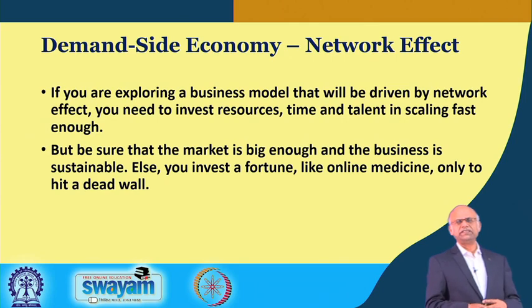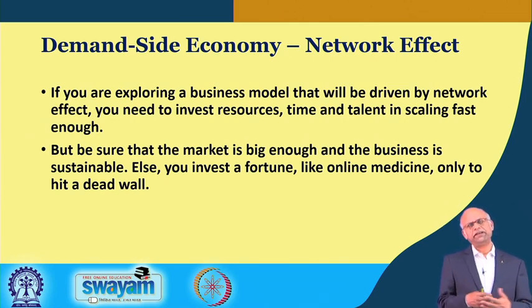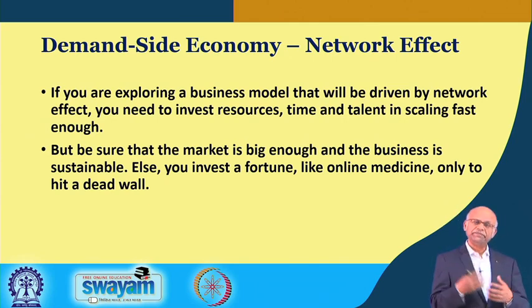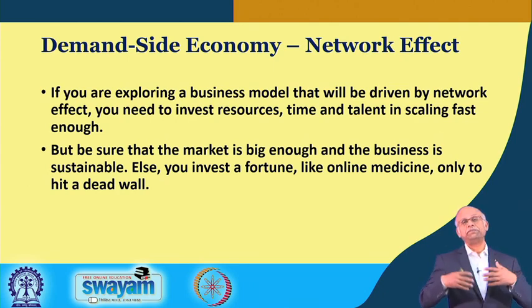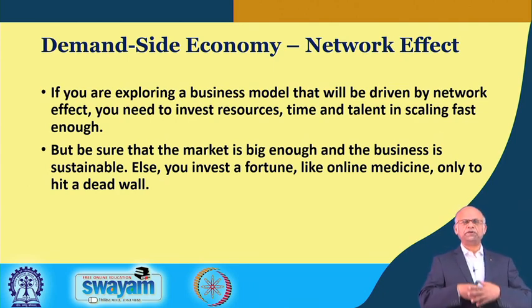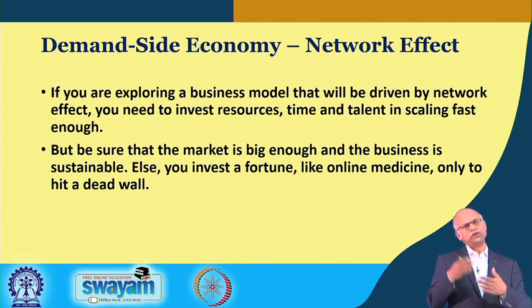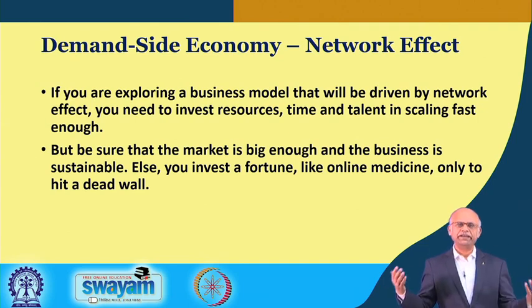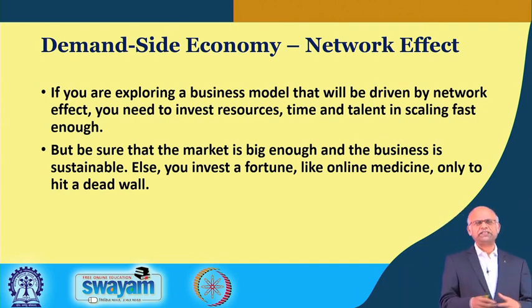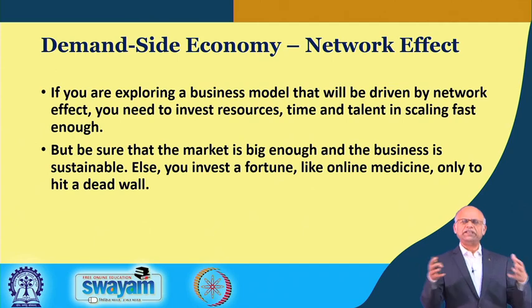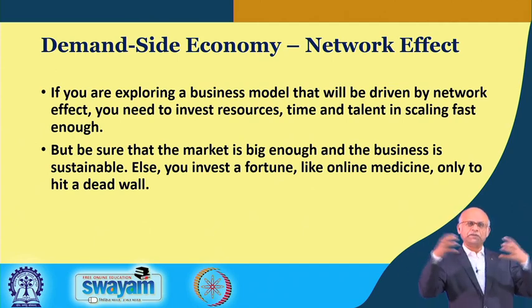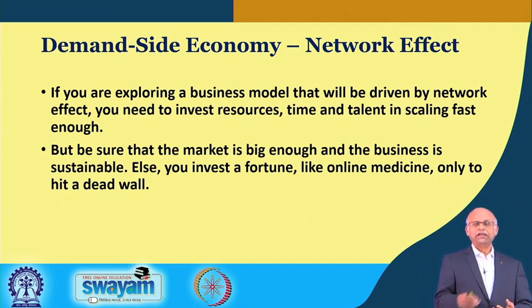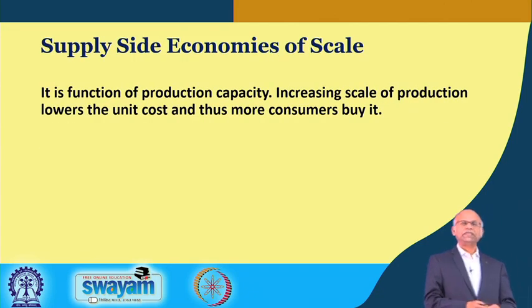Supply side economy is again the competitive advantage, derived by putting up a huge scale of production. If you are manufacturing in huge numbers, your cost of production per unit goes down, and then you can entice your customer to buy more. So, you offer a lower price, customers buy more, you gain market access, but this is not today's business. Today's business is a combination, and many companies are very smartly combining the two and gaining advantage. So, let us move forward.